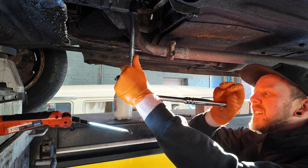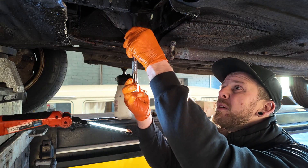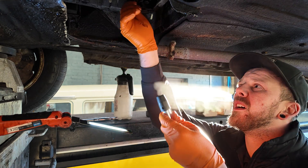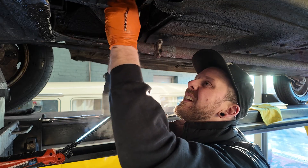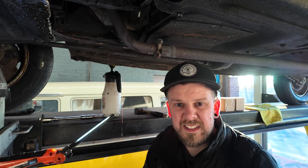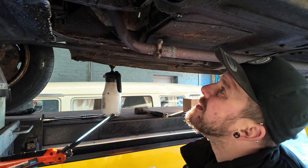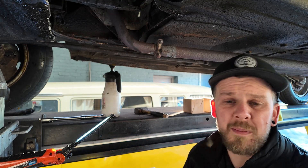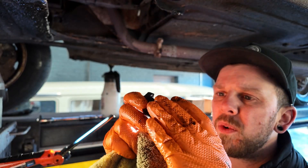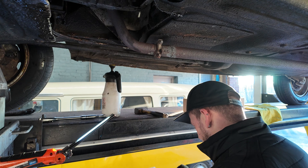One, two, three, four. Take this cap off. Let's get the first look. So this is why people are saying you started it with no oil pressure — there's still loads of oil coming out and there's still loads of oil in this. So this is the first shell. That is a very worn big end shell — whatever you want to call it, I'm going to call it a big end shell.